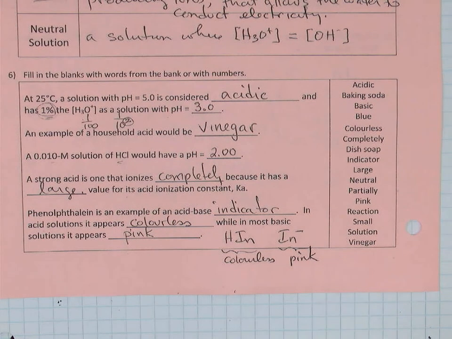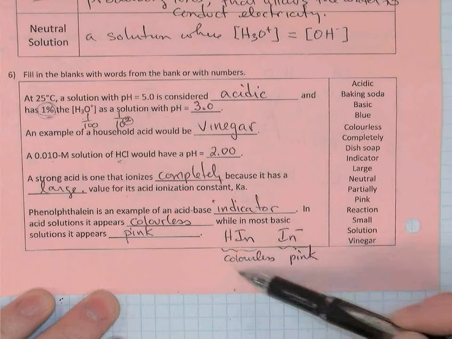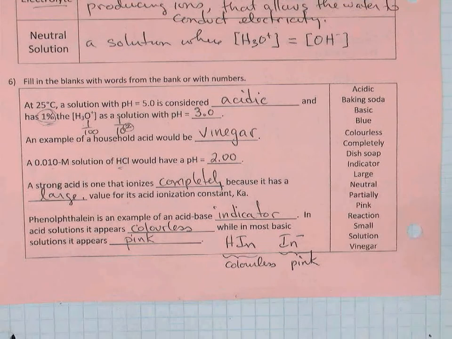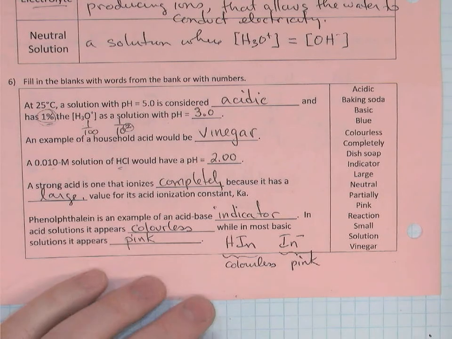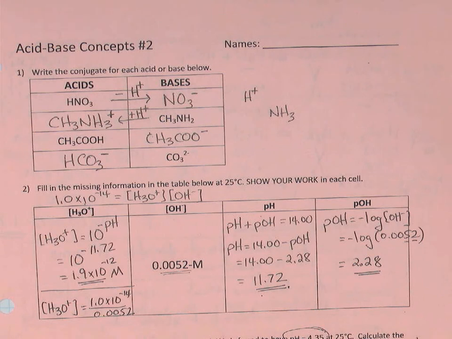If this were litmus, litmus changes color at pH 7, and below that, its acid form is pink, and litmus's basic form is blue. Middle school or elementary school students know that litmus can be used to test for acids and bases. Pink litmus paper turns blue in a base, and blue litmus paper turns pink in an acid. So there you go. There's a nice little review summary of several concepts in our acid-base unit. The second part of the unit deals with bases and salt solutions.